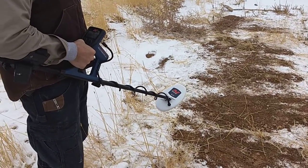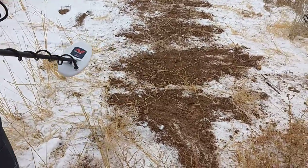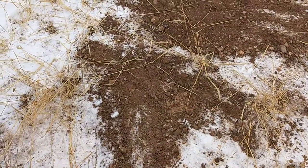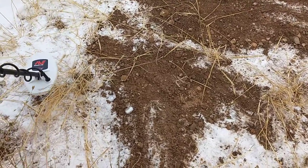Got my buddy here, and we're going to go over this real fast to give you guys an idea of what's going on. The first hole here is a piece of wire like this in the ground. It's probably around 4 to 6 inches, and we're going to show you the reading. Okay, Scott, go ahead and go over it.